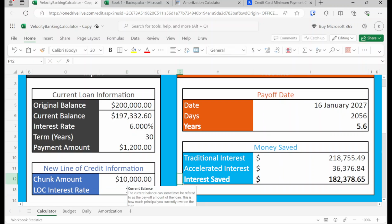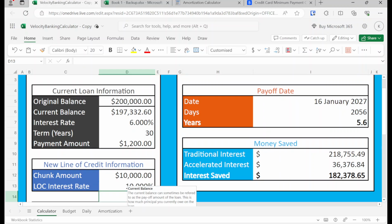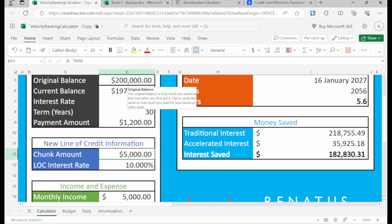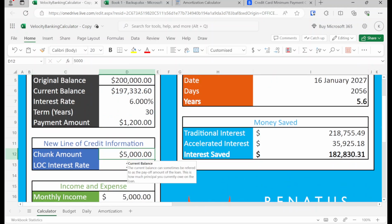Yeah, the interest went down $1,000, and it makes sense because you're holding more money in the line of credit at a higher interest. So even though your cash flow is high, it's going to take that into account. But that's why I say, in reality, whether you do direct savings or this, it's not going to matter. The only benefit at this stage is preventing segregation of income, right? And that's the reason why most six-figure people are broke.